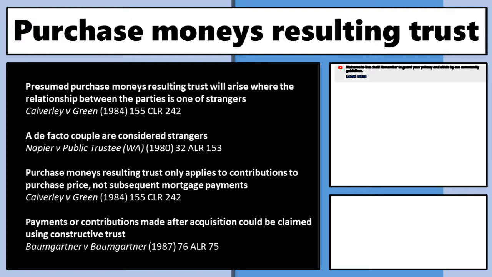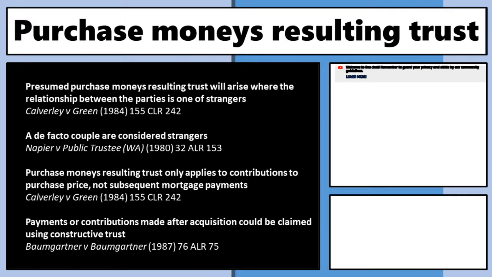When we think about what's fair, one person, for example, gets the mortgage in their name, the other person makes all the repayments. Who's going to get the benefit, in trust law anyway? The person whose name was on the mortgage to start with. In theory, the person who's repaying it all loses out. So just leave this in the back of your mind. It's not about the repayment of mortgages or the paying of the interest on these things. It's about the cash up front when the purchase is made.